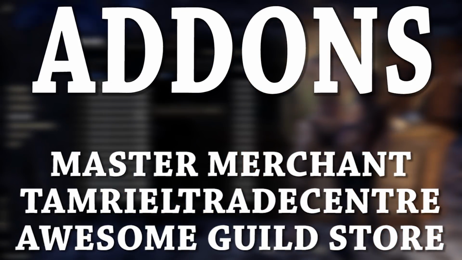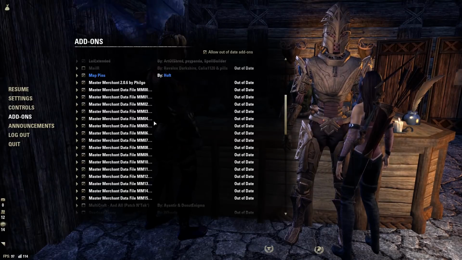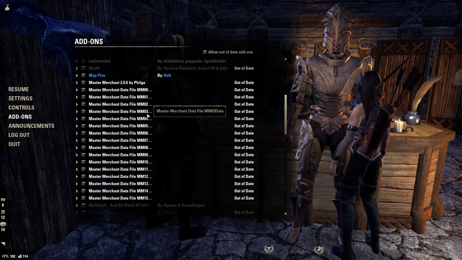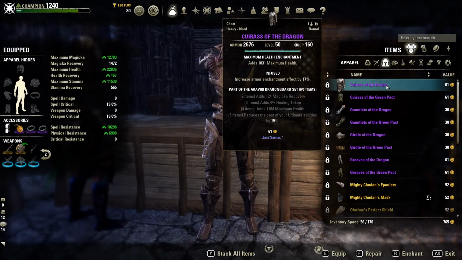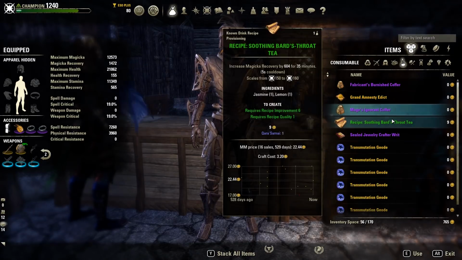Add-ons are your friends. Specifically in regards to PC players, you can have add-ons such as ATT, TTC, or MM. The Master Merchant and ATT add-ons basically scan the sales histories of the guilds you're in to see how much items sold for in the past however amount of time. With Master Merchant, you can even see how much you've sold in a certain amount of time, who is currently the best seller in your guild, and so much more.